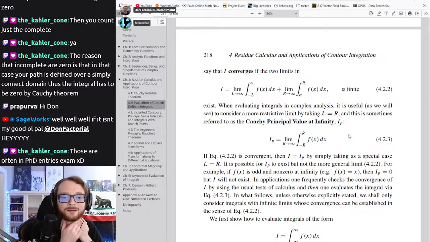Oh, it's more restrictive because you don't have two things you can move, right? Instead of having a slider at L and a slider at R, you only have one slider and they've got to be symmetric. They've got to both go out the same. I think that's why it's more restrictive. Yeah, because you're setting L equal to R to get the second one, I guess. Or that's part of it anyway.